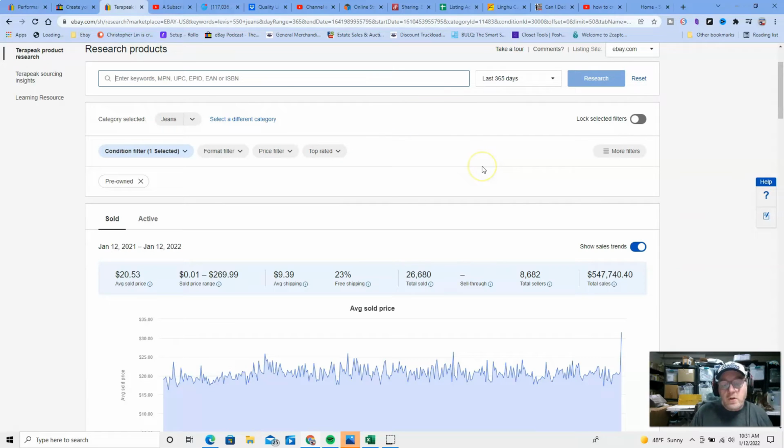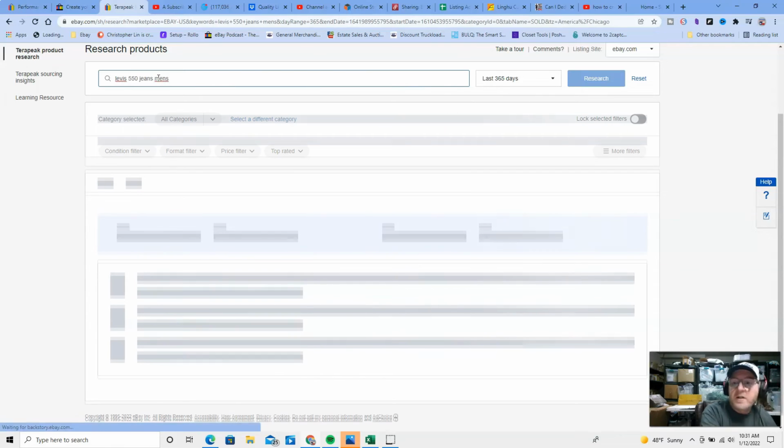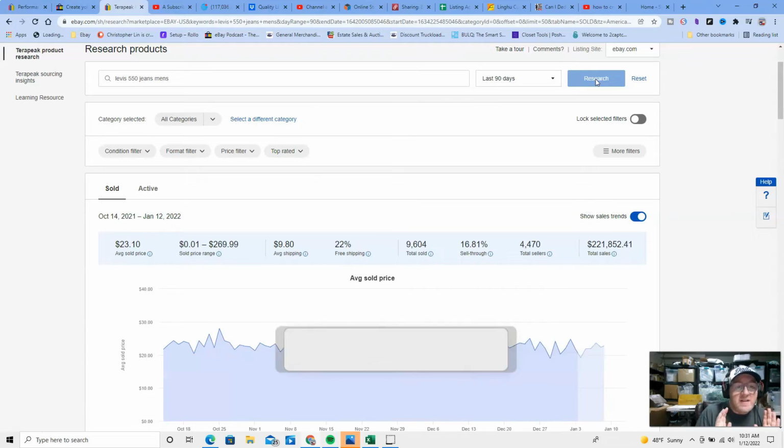And this tool gives you lots of data on items that have sold on eBay. So you want to price your item right. Levi's 550 jeans men's, right? And I'm gonna search. You can search this either the past year or even the past 90 days, because so many of these sell. Let's just do 90 days here. And we're going to get some good data.